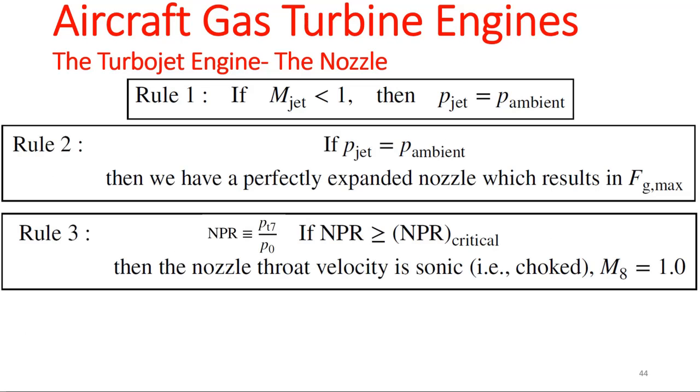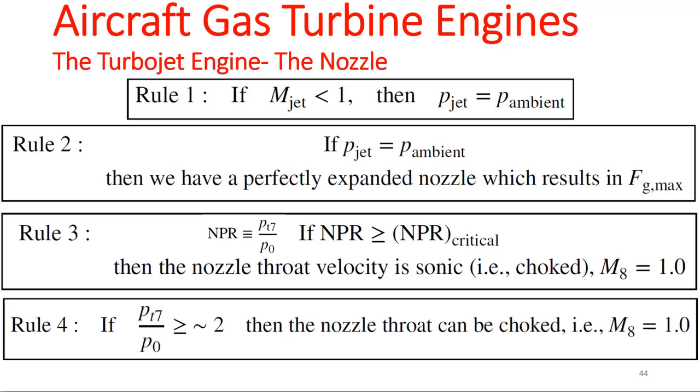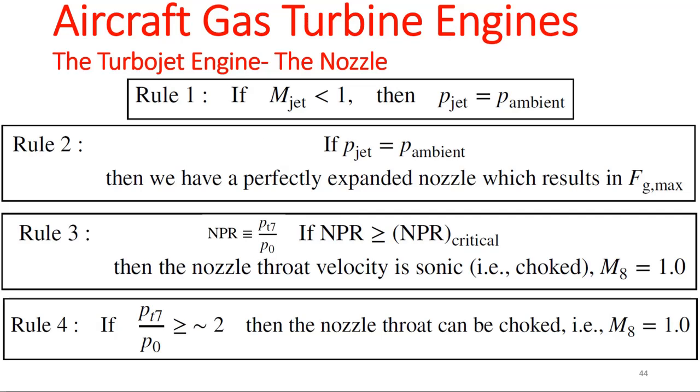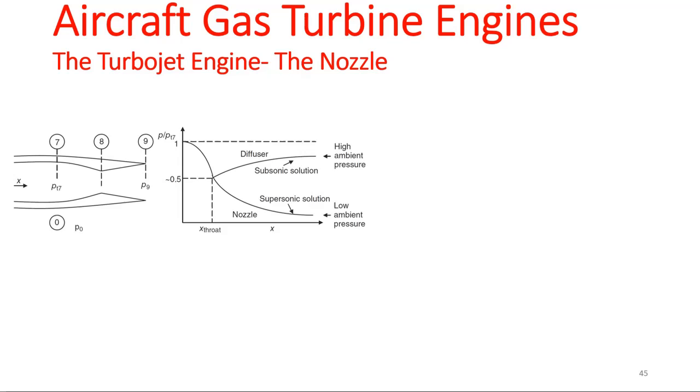So let's talk about this definition of nozzle pressure ratio. That's something that we need to make sure we are clear on, because it is not mentioned in the book, and they just assume you already know this. Nozzle pressure ratio is defined as your inlet pressure here, PT7, for example, the total inlet pressure, divided by the ambient pressure. So that's your nozzle pressure ratio.